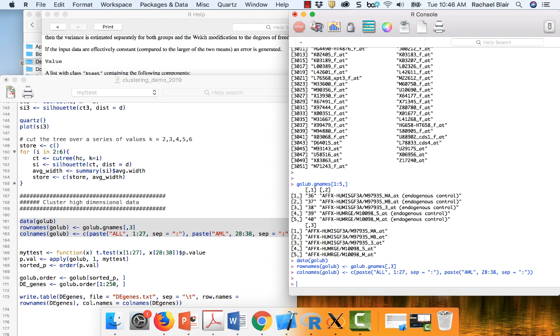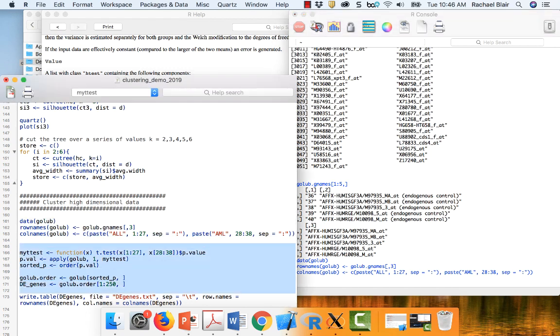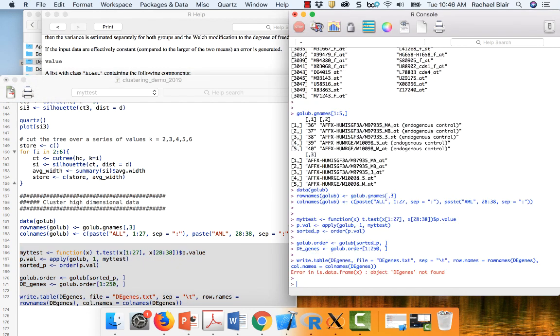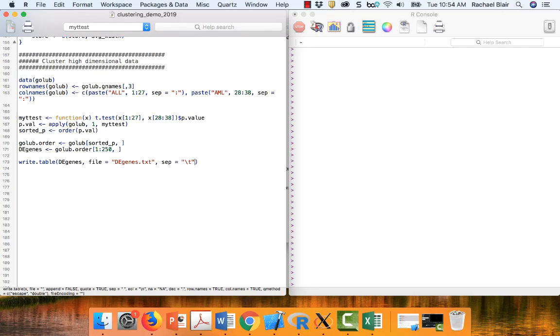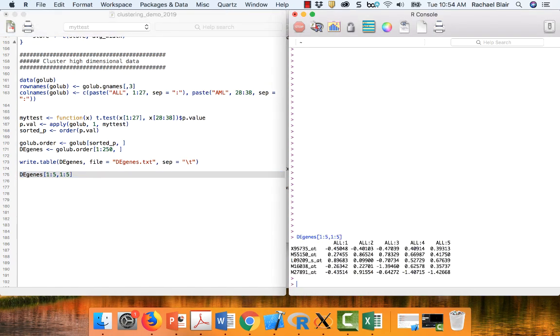So now what I have done is the same thing. I have just created this. If we wanted to, we could run it again. And now hopefully when I write my file, I have a, forgot my underscore here. Actually, what I'll do is this. Now if I open this, okay, so if you open your data file, you'll see a smaller subset of these data. You can look quickly here at DE genes 1 through 5, 1 through 5, and you can see they contain the same labels that the Golub dataset will contain as well.